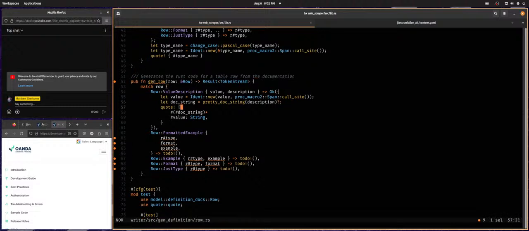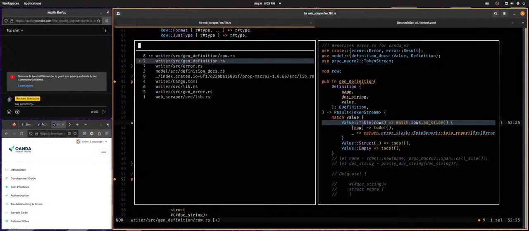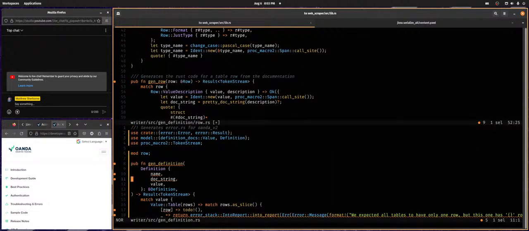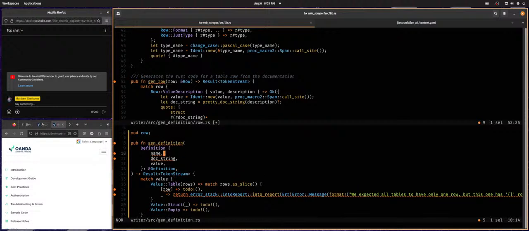So what we would return here is struct. We don't know the name, so we need the row and we need the original name and the description from gen definition. We need name and docstring. It's kind of merging these functions into one. Yeah, we'll just pass them in here.